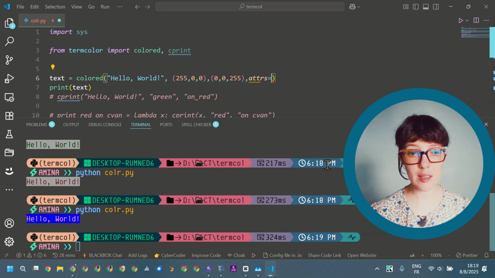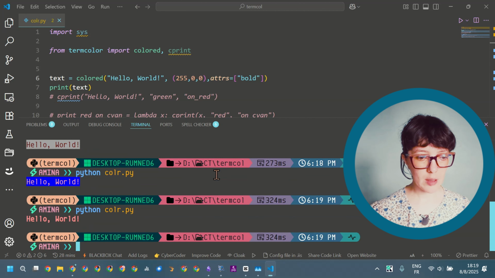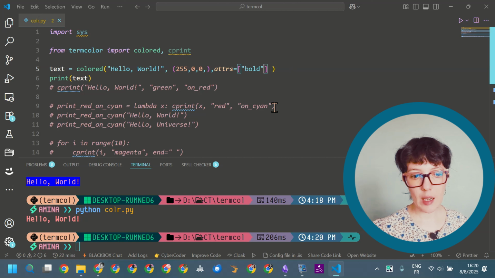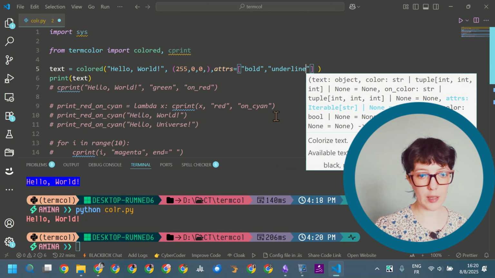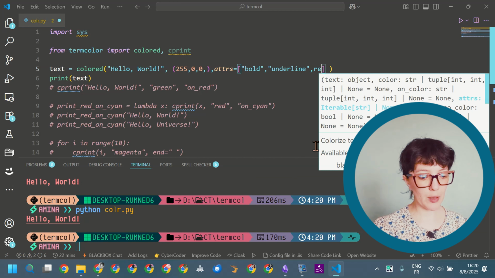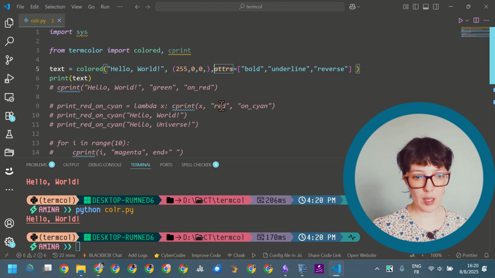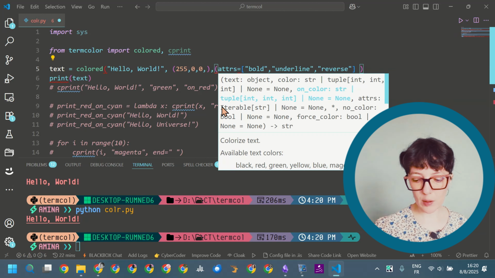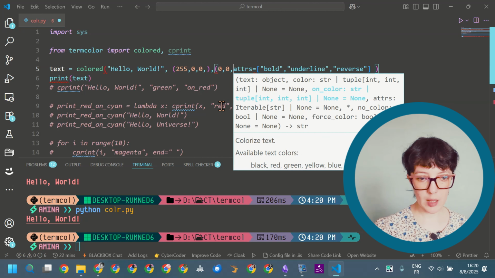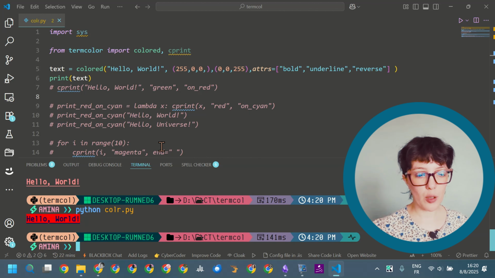Then there are these attributes that you can assign to your terminal. I'm going to start with the bold attribute. You can see here the text in bold. I can have other values, underlined. My text will be underlined. I can also add reverse. What reverse does is that it will change the highlights to the color, and the color will be the highlights. So here I'm going to write again my previous highlight to see the results. I must have a blue text on a red background.